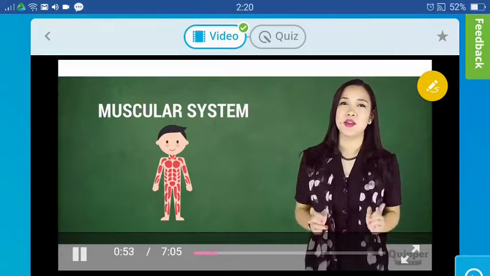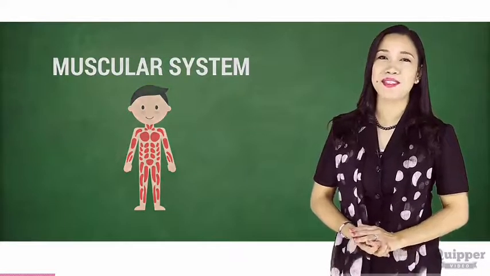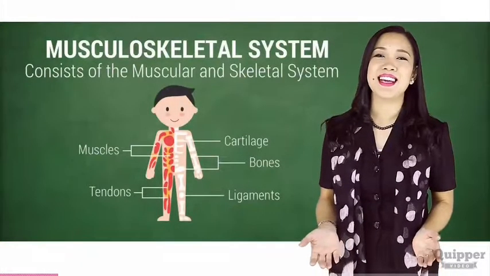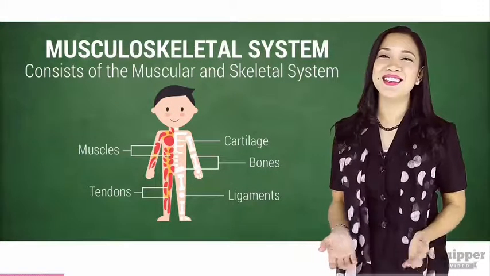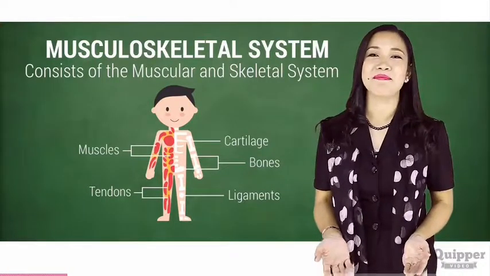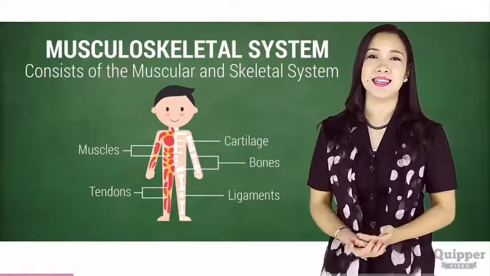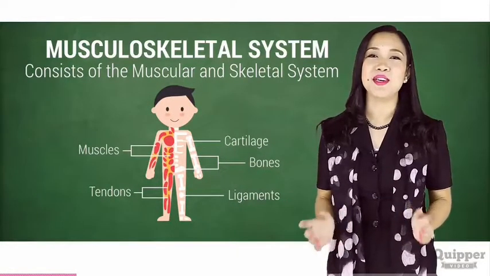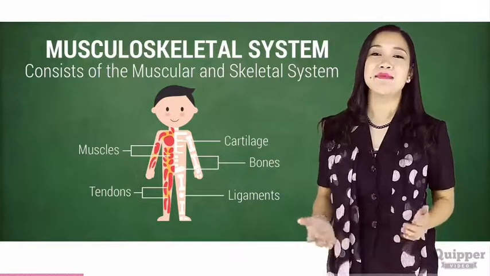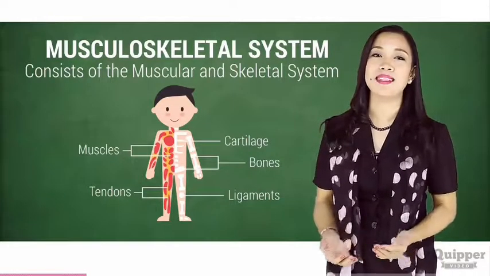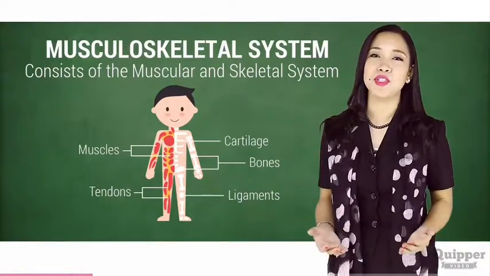Muscles are the only tissues in your body that have the ability to contract and therefore move parts of the body. The system of muscles, together with the bones, cartilage, tendons, ligaments, joints, and other connective tissues that support and bind organs and tissues together, is called the musculoskeletal system. It is the largest system in the human body, which consists of the muscular and skeletal systems. Its main functions are to provide form and stability, protect vital organs, support the body, and allow motion.